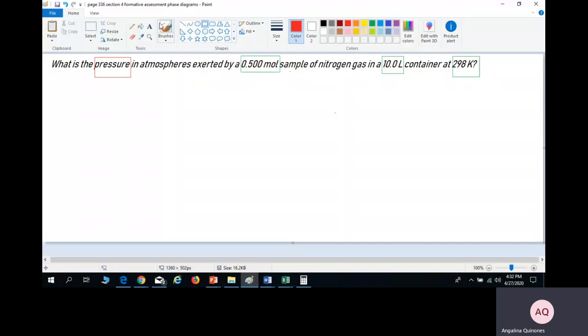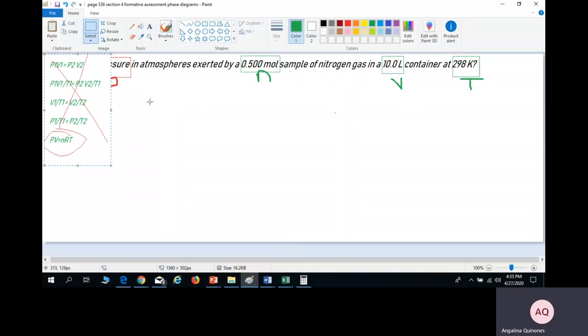All right. So let's go ahead and identify a few things. This variable we know is pressure, P. Moles, we represent moles with the letter n in chemistry, so lowercase n is moles. Over here we have our volume in liters, and over here we have our temperature in Kelvin. So now I can see I was given 1 mole, 1 volume, 1 temperature, and 1 pressure. It does not say anything about there being a change in conditions here. So notice, it's not like it says the pressure was this and now it's this, or the volume was this and now it's this. We've seen that before, but in these kinds of problems for the ideal gas law, you're only going to be given one of each variable.